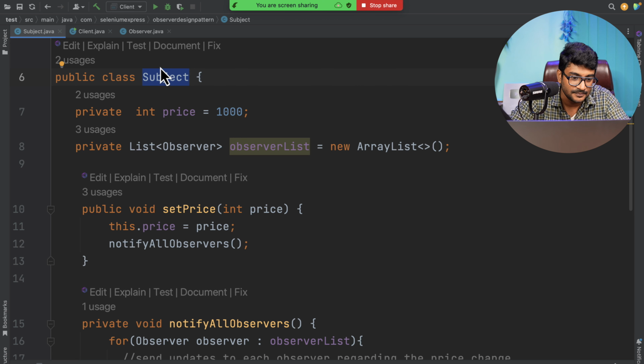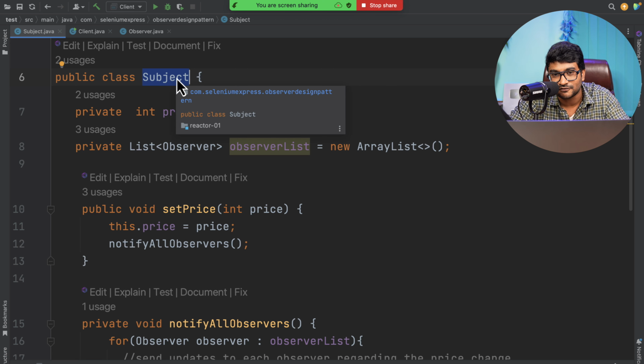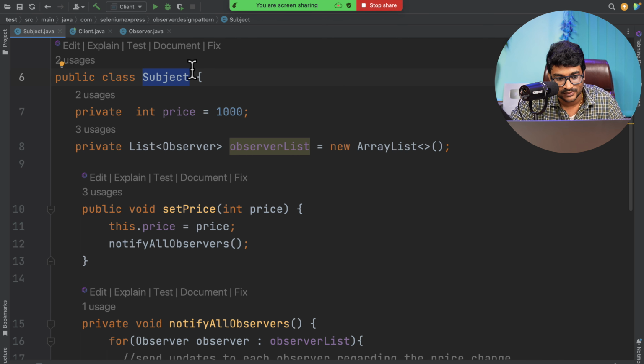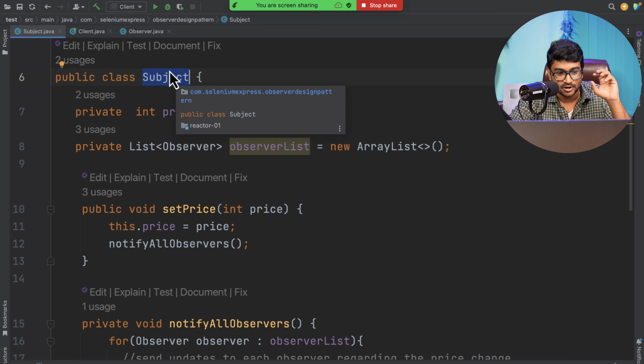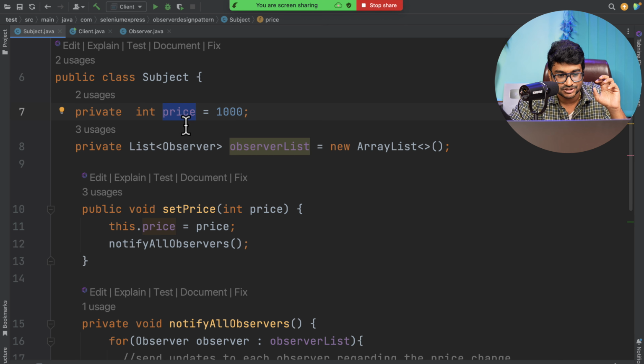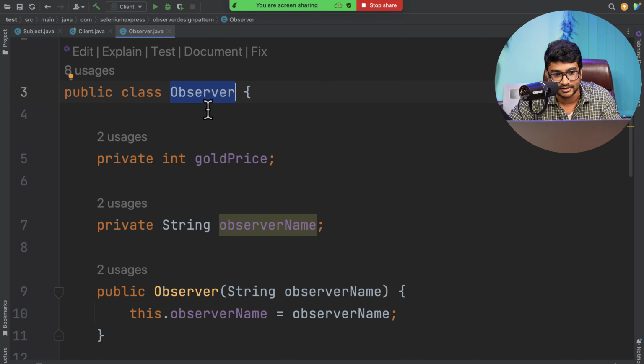And if some people are calling it subject, that means they are just reading the Head First Design Patterns book and calling this a subject. But I love to call this a subject because it makes more sense to me rather than observable, right? So subject and observer makes more sense to me. Subject, like I am going to notice the state change of this subject. Observer is observing the subject.